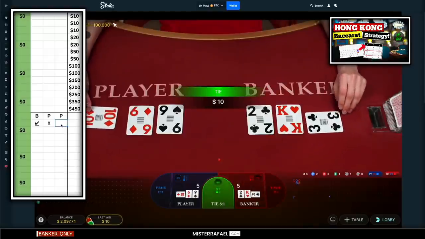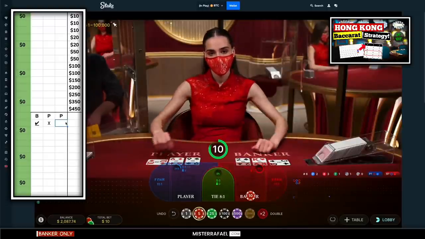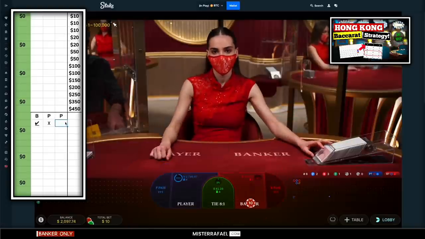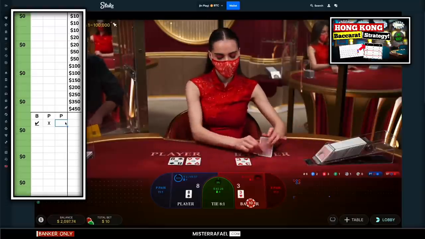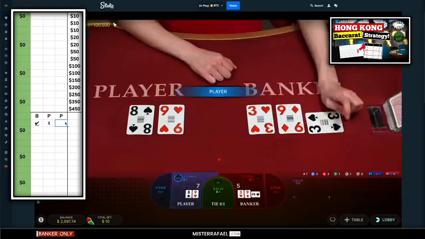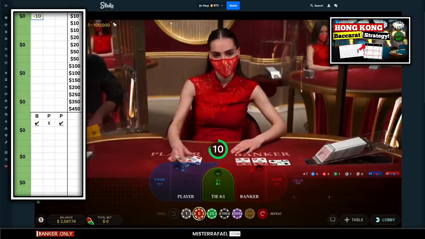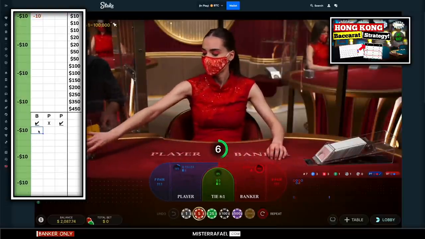Tie. We don't record ties. I'll just pop a rebet and keep going. Very important to keep your own scorecard. Okay, so we lose that bet. Player shows up. That is a check mark. Minus 10. Gonna take another free hand here because it's a start of a new row.